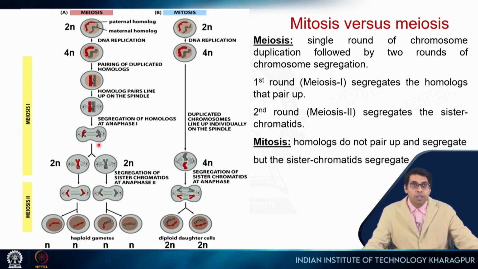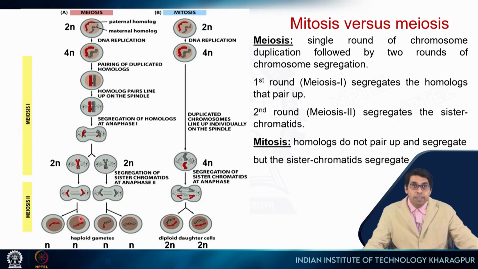In the first division, what happens is this is 2n, but both sister chromatids have gone in this cell, and both sister chromatids have gone in this cell, right. So, these two cells are not similar to these two cells, okay. Now, another division happens which is similar to this and the two sister chromatids go into two different cells. So, we end up with 4 cells, right, and each of these will have only one chromosome 1 and that can be from the paternal side or that can be from the maternal side.